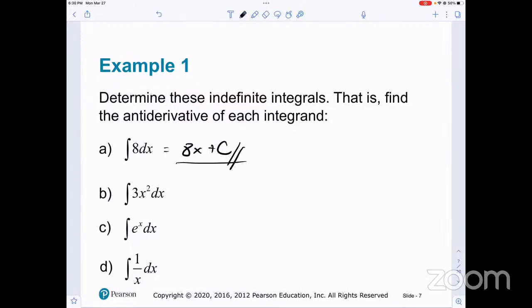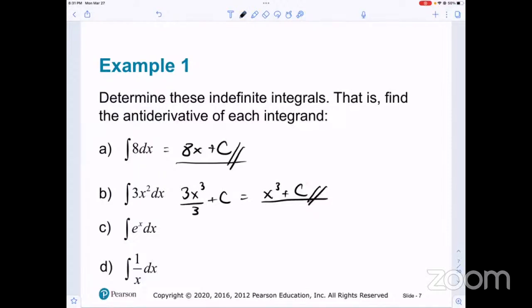Okay, we're gonna go with this. Then for something like x squared, the way it goes is we add 1 to the exponent and divide by that new power. So x squared, if we add 1, becomes x cubed. So we're going to have x cubed over 3 plus some constant. And then it simplifies down to x cubed plus a constant. And again, the way you check is by taking the derivative. The derivative of x cubed is 3x squared. And the derivative of a constant goes to 0. Okay, so we can be confident there.